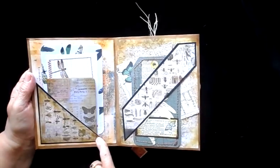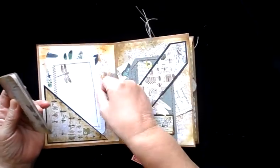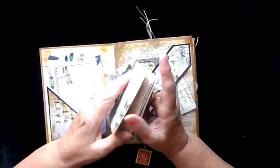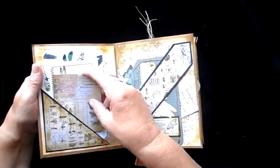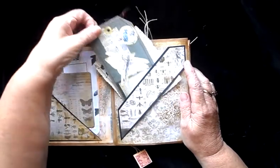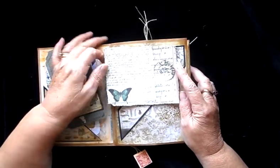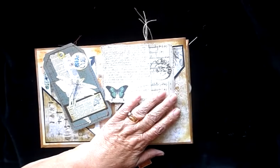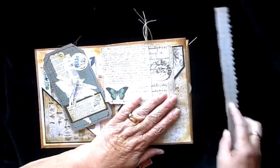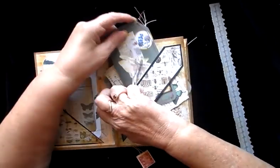So to start with I've just got a corner flap there which I've gone and put a small journaling card. I really like this paper by the way. This is a Tim Holtz card which I've just gone and made a very simple notebook there to slot in. A corner to corner belly tag with a journaling card, and just a card that's been ripped using my rip ruler which I adore — so pleased I purchased it, just love using it. That just slots into there and the tag goes in there like so.